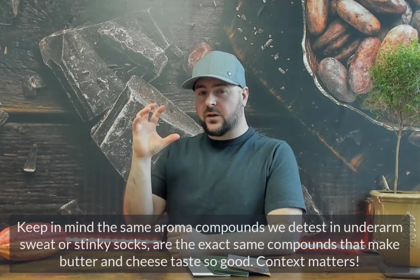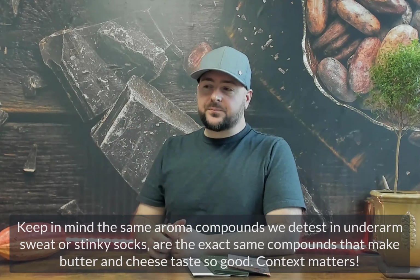So another flavor to be aware of: there are some chocolates, especially some milk chocolates, if they're very rich with the dairy, some people might say has a cheesy flavor to it. And that's more of a dairy cheesy flavor, not a bad cheesy flavor. There are some really high percentage dark chocolates which might have a bit of an aged cheese kind of flavor to it. Again, it's not super cheesy. It's not like a Parmesan cheese, but there is sort of a cheese element there. It's not super stinky, but it is there.